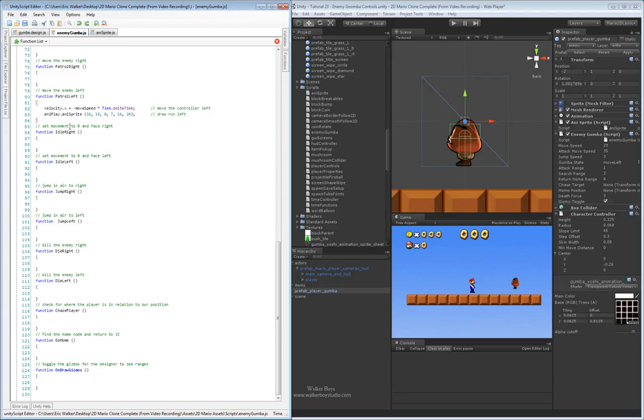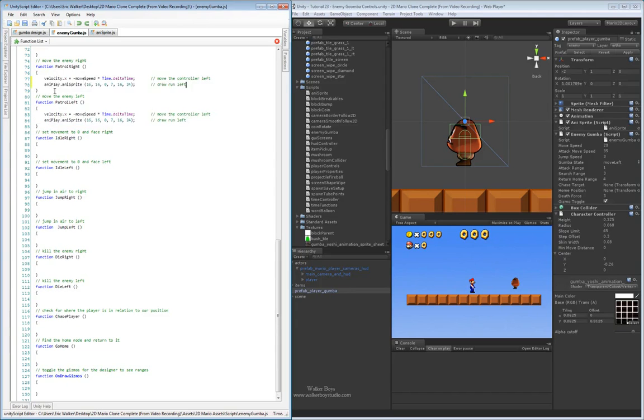Alright, so let's go ahead and do basically what we did here. Let's drop it into the patrol right. So we want to be able to move him left and right. So I'm simply going to just copy paste. Again, I would suggest going in and writing this all out. The more times you write this, the more comfortable you'll become with the language, and it's going to make you more productive in the end. And what we want to do, instead of moving at a negative speed, is use the positive speed, so it pushes us in the other direction. And then for the sprite, this is drawing it left. So let's say we left it just like that.